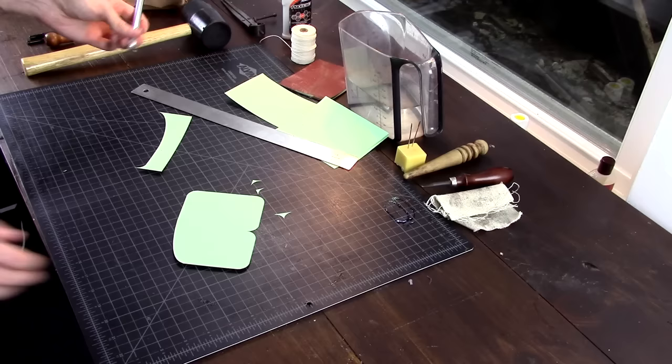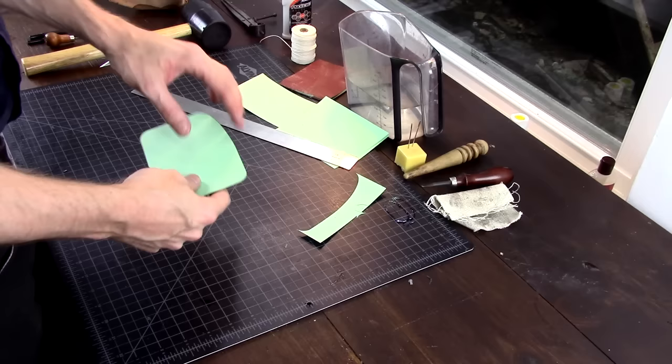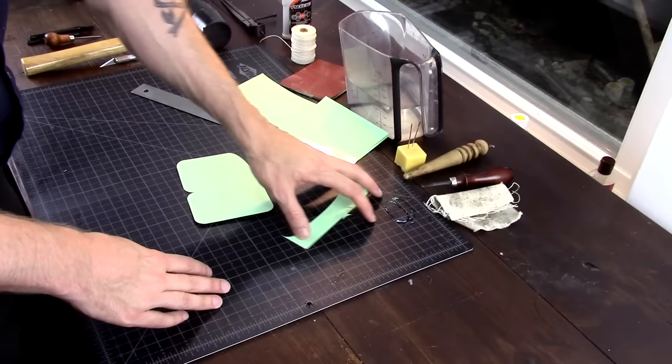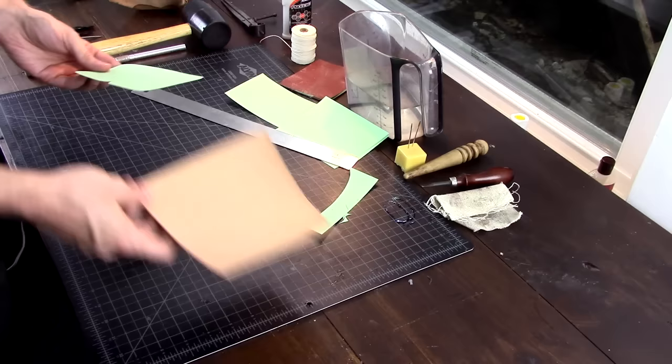So again, this isn't a super complicated build, but it will test your ability on free cutting curves and tracing curves. So it's a good lesson for that if you need some help with curves. So now we will trace this onto the leather.